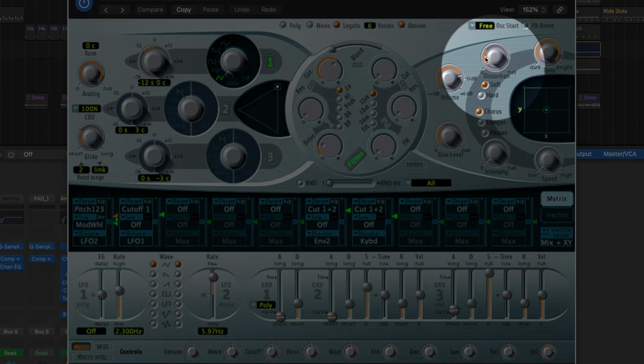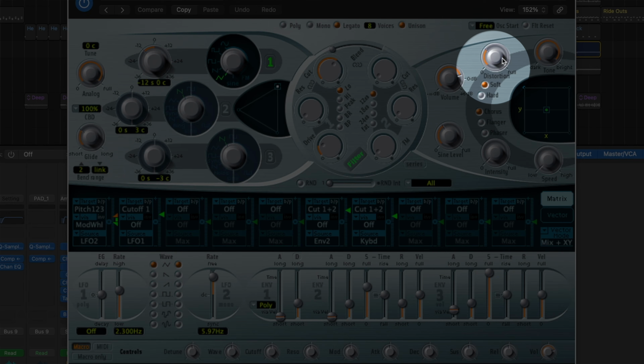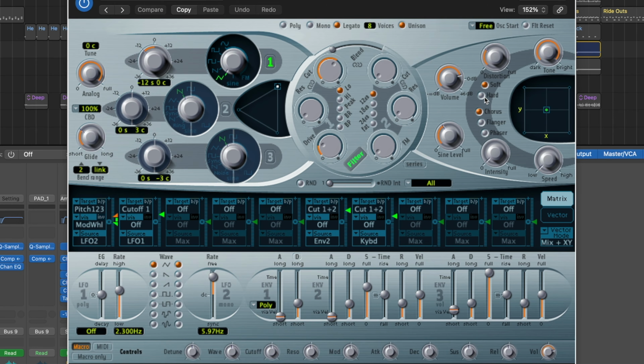We've then got the overall distortion over here that's given us a big part of the effect set to soft. If we switch it to hard, for example, you can hear what a difference it makes. All right, that gives us a big part of the sound as well. And that's basically it. The other reason that it works and it's so free running and that phasing's happening is because of some global settings.